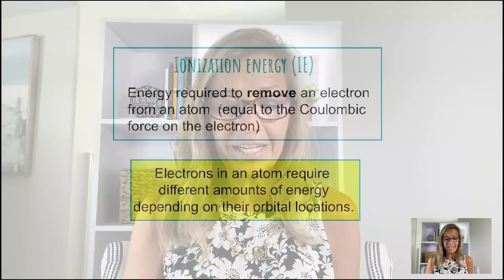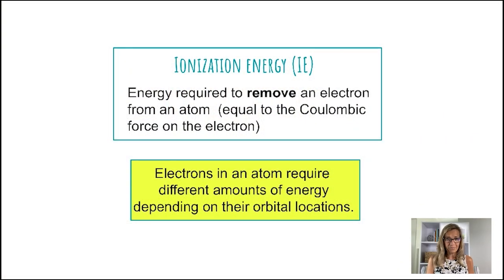In our last lesson, we talked about effective nuclear charge and the force of attraction between an electron and nucleus. This time we're going to talk about ionization energy. So let me define that for you. I like to abbreviate IE. I abbreviate a lot. Don't you do that. You follow your instructor. But ionization energy is this: the energy it takes to remove an electron from a nucleus.